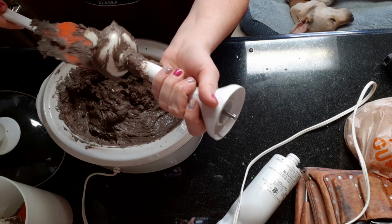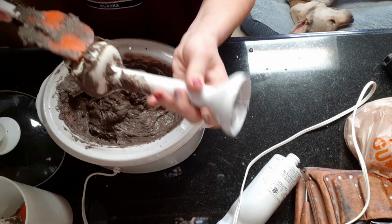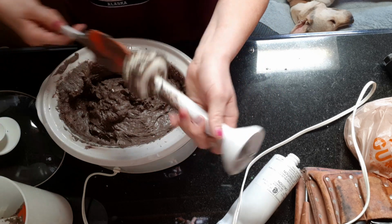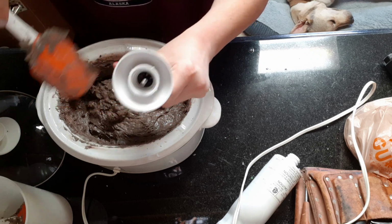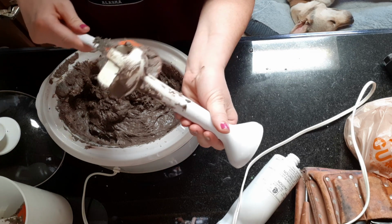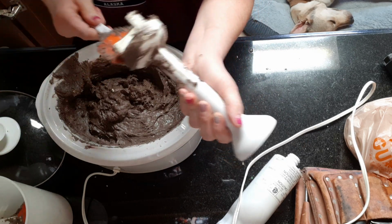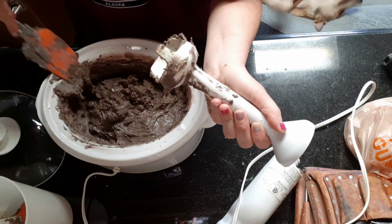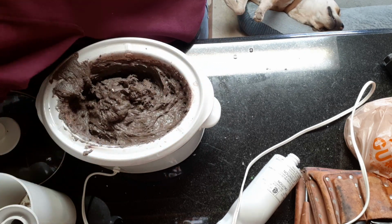I knew it was going to be an icky color because of the green and the red together, but it's not terrible. I mean, it still will be usable for sure. And this is already cured soap, so I do not need to wear any protective gear to protect my skin at all on this. All of this has been completely done and gone through process, so it's nothing to worry about.